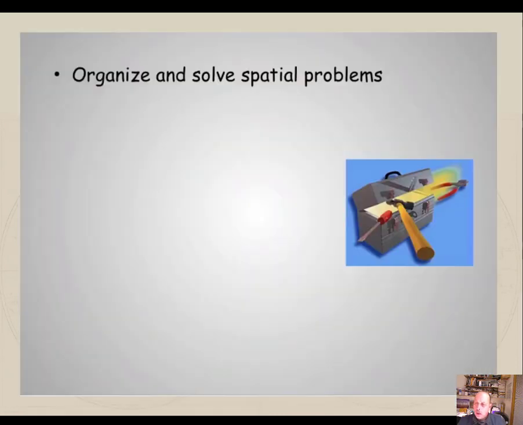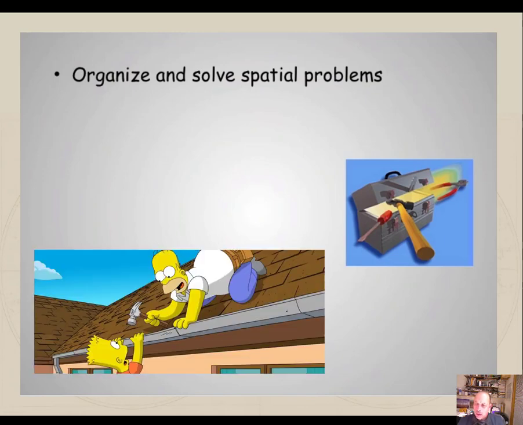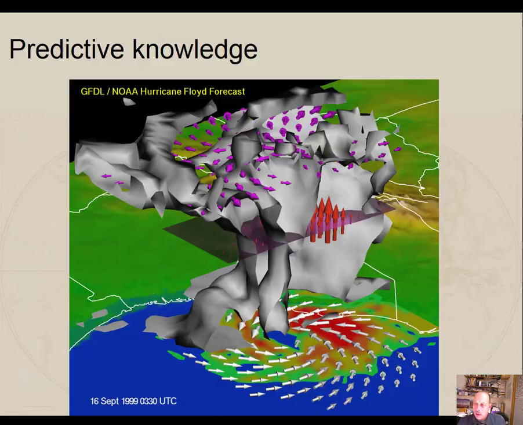What we're trying to do is to help you learn how to organize information and the tools to solve spatial problems. Now there are some best practices and some not so best practices. We're trying to help you learn a toolkit using the ArcGIS software to very effectively solve spatial problems, especially as they relate to natural resource issues.